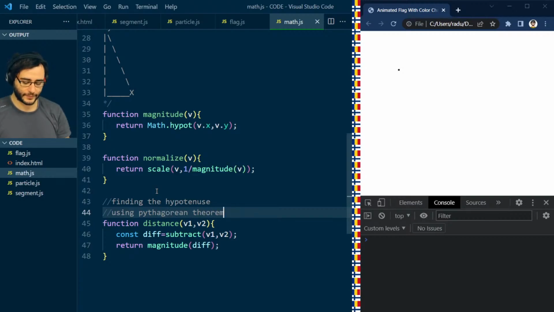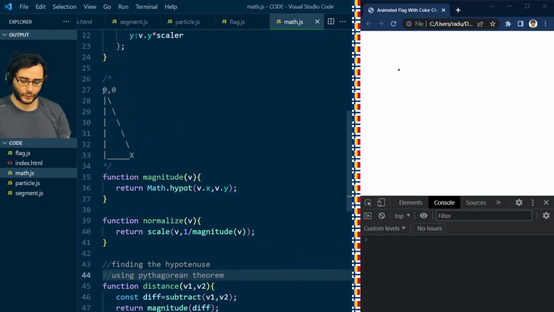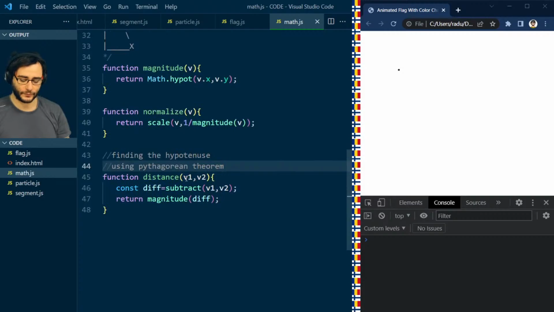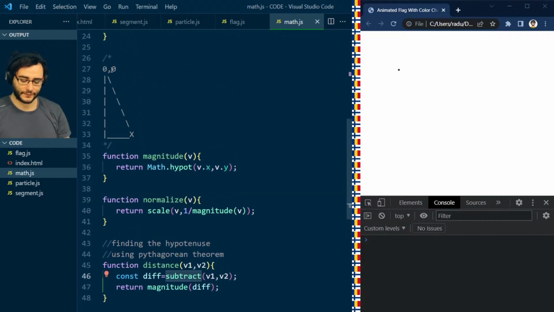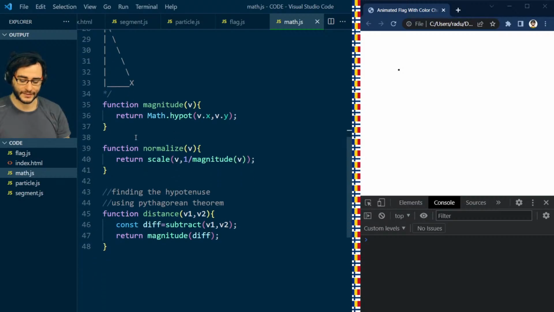I have a video about that one as well, but now the top left corner is not 0, 0, so it's between 2 different points. They can be anywhere, so subtracting them gives us something with the 0, 0 in the base of the vector, the tail of the arrow, if you think about them drawn as arrows.